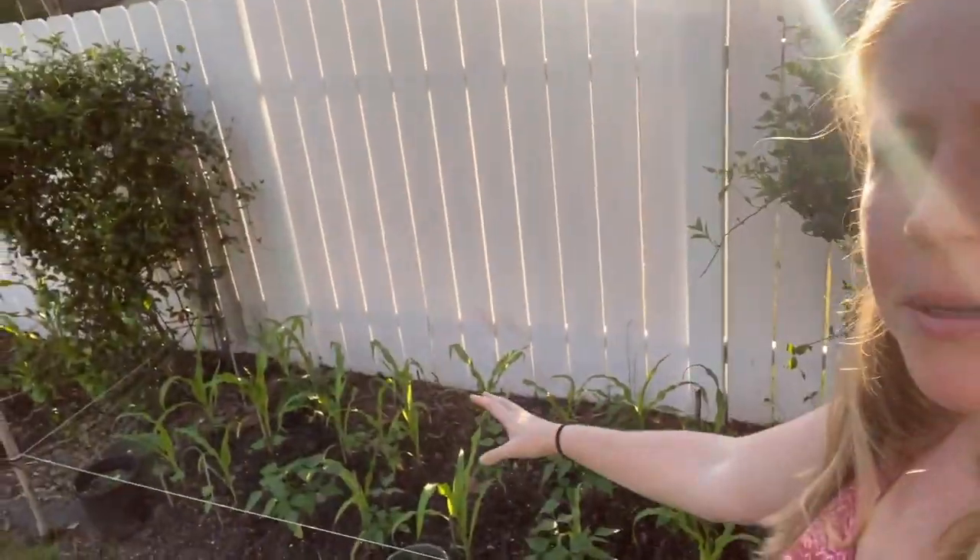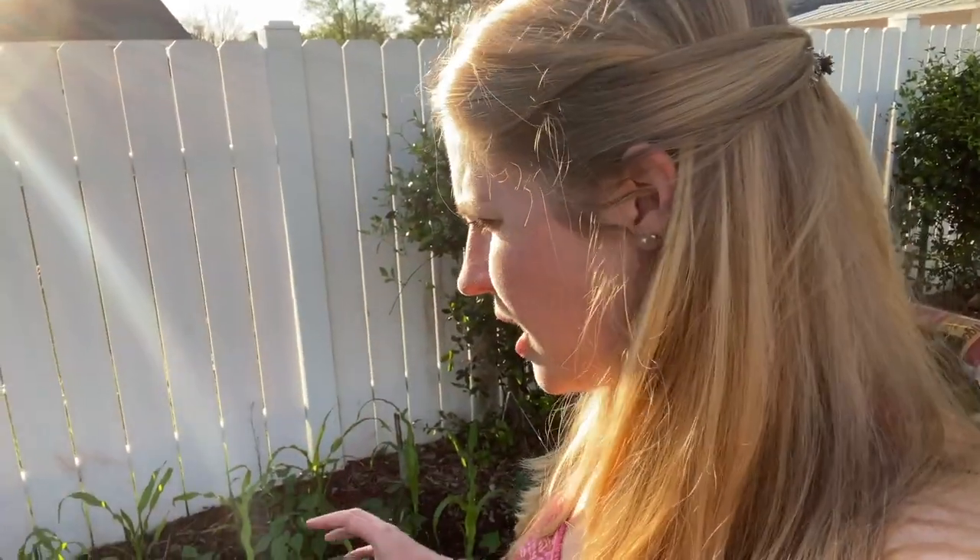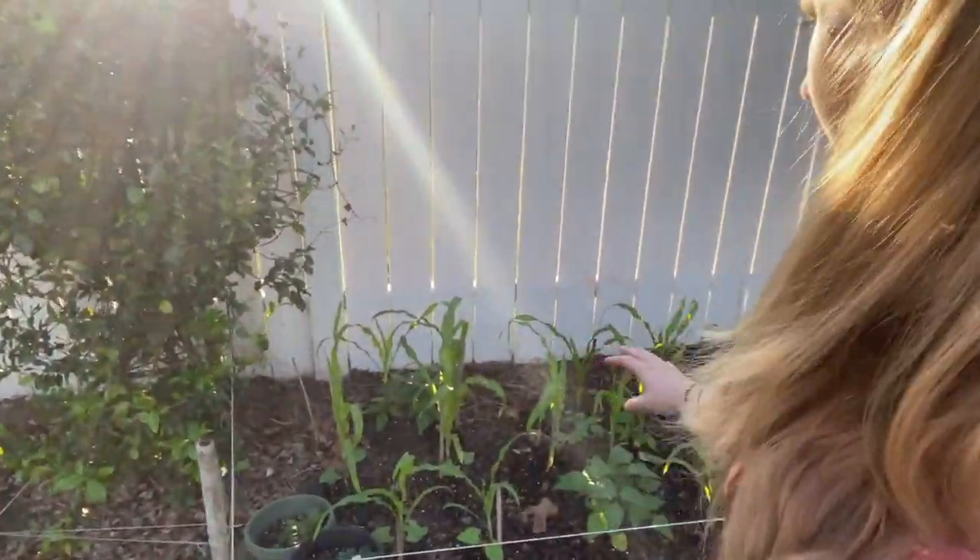The other thing that is going really well and is a lot of fun is my husband's bean and corn beds. If you've been watching us for a while, you know this is an ongoing experiment. Corn is surprisingly hard to grow — really, really difficult. They are looking beautiful though. By we, I mean he, started this corn and these beans at the tail end of January, maybe literally the first of February. We did have a couple freezes so we covered it with frost cover, and pretty much everything survived. We've even got a couple corn that are starting to put off stamen — they're a little short for that, but they've survived. This is looking like our most successful batch of corn yet.